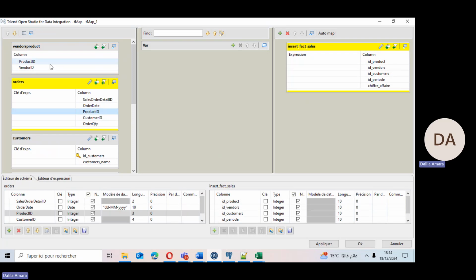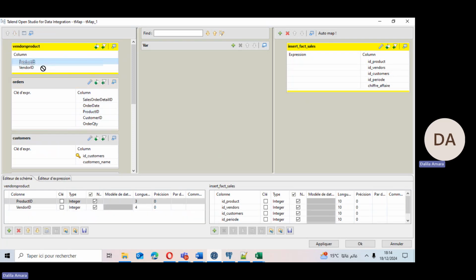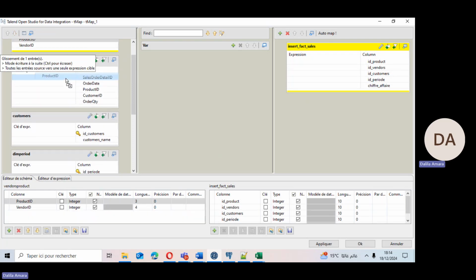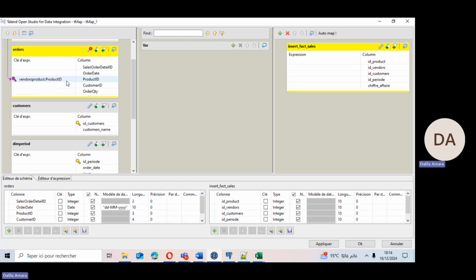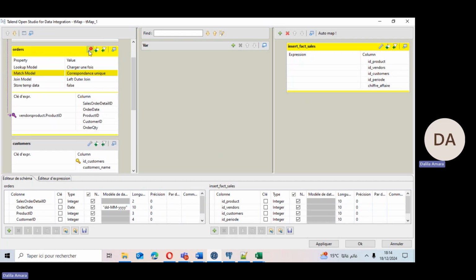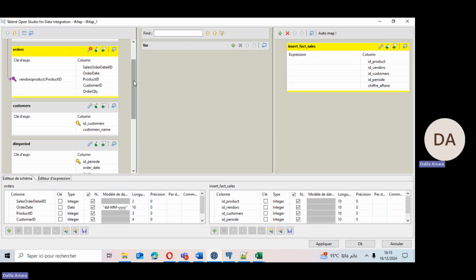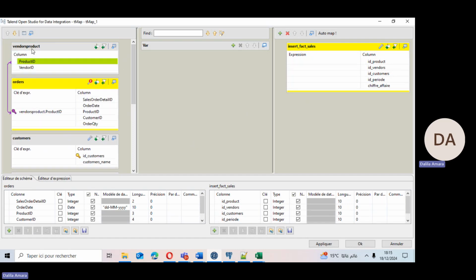So here between product ID and orders product ID, and we have to check that this join is of inner join type. We click here, next here, inner join. Now this is the first join between vendors product and orders.